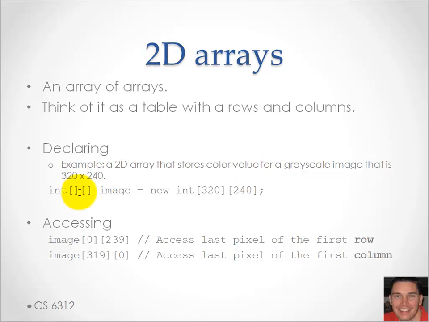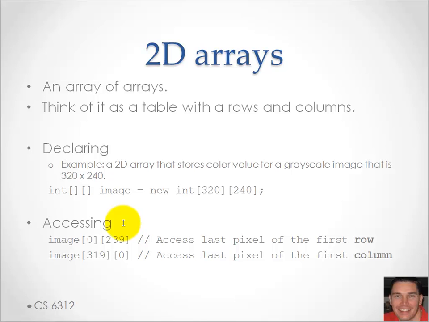So to declare a 2D array, we're adding a second dimension. So we use 2 sets of brackets here. So this is saying I'm declaring an array of arrays, a 2-dimensional array. If we wanted to go out to a 3rd dimension, we would add another set of brackets here. We're just going to stick with the example of a 2D array. Then I come in here and go ahead and do my instantiation of the array. And I'm saying this is how many rows it has. This is how many columns it has.